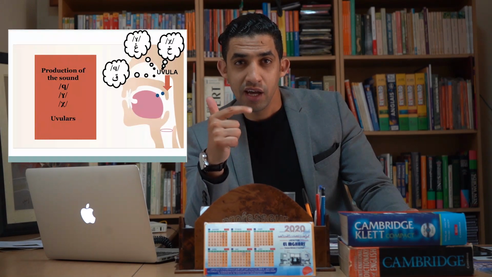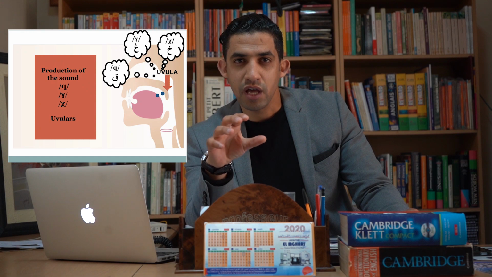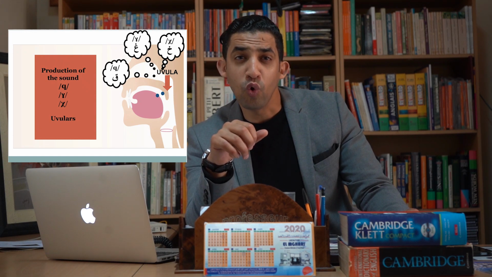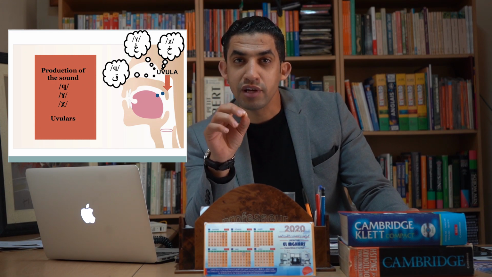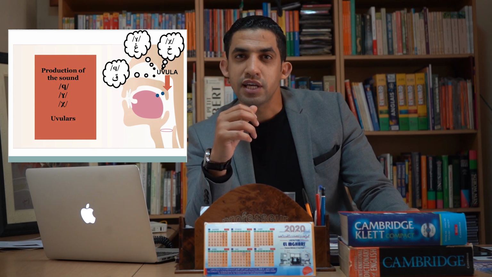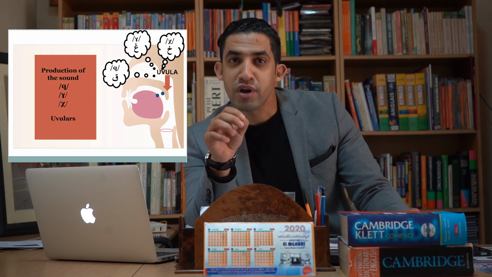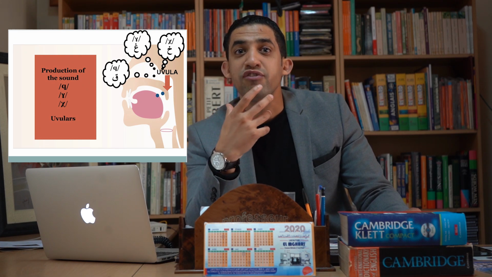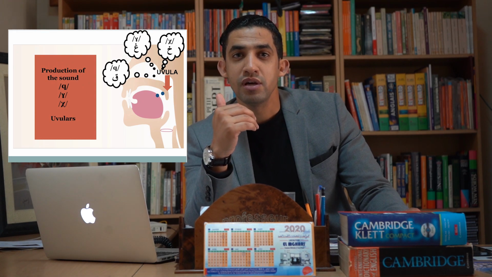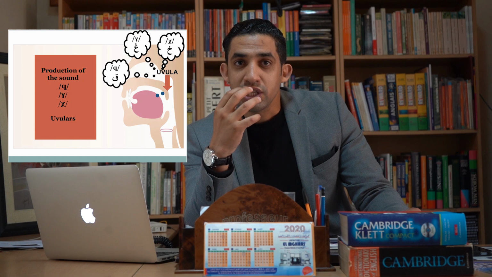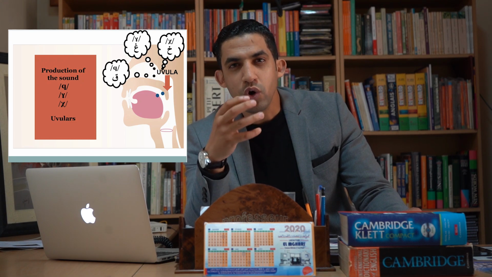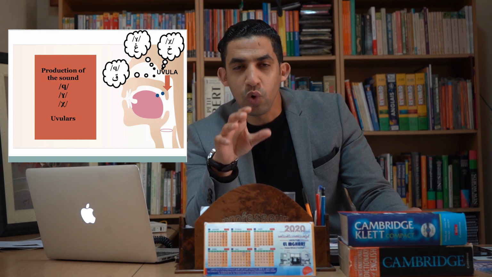There are other consonant sounds that are not in the phonological system of English, but we can find them in other languages like Arabic and also like French. We can mention three sounds: ch, r, and q. These consonant sounds are called uvulars, because the place of articulation here involves exactly the use of the uvula. Uvular sounds are produced by raising the back of the tongue to the uvula. So that flesh that is hanging exactly from the velum touches the back of the tongue, which causes friction. So these three are called uvulars.